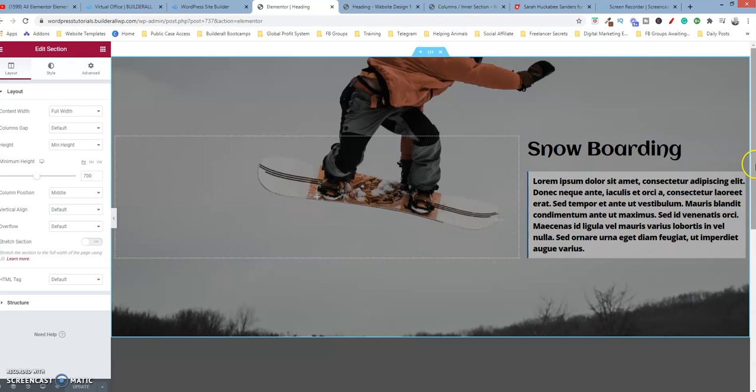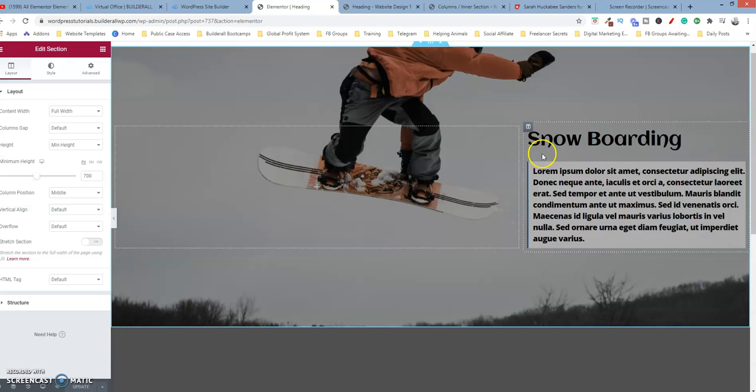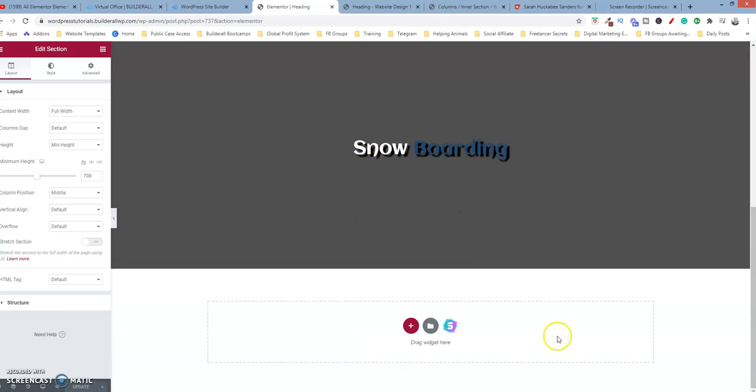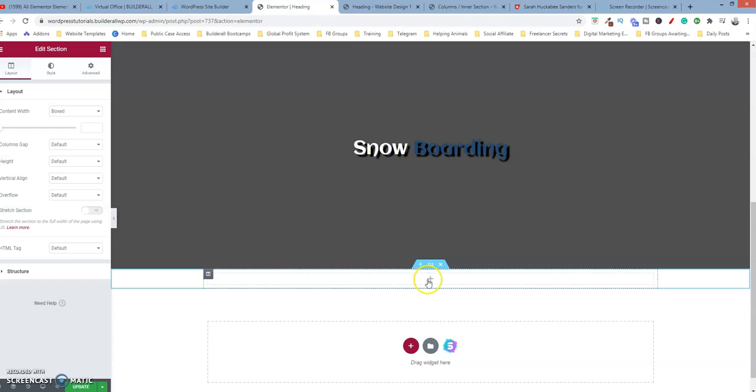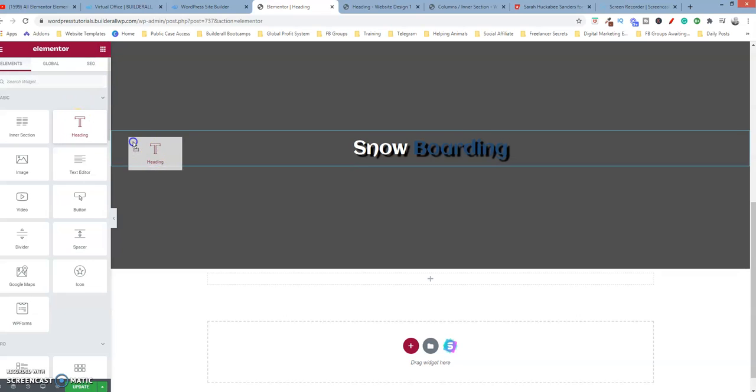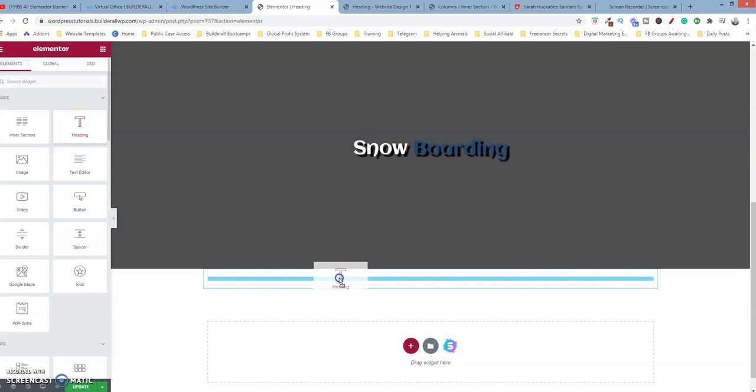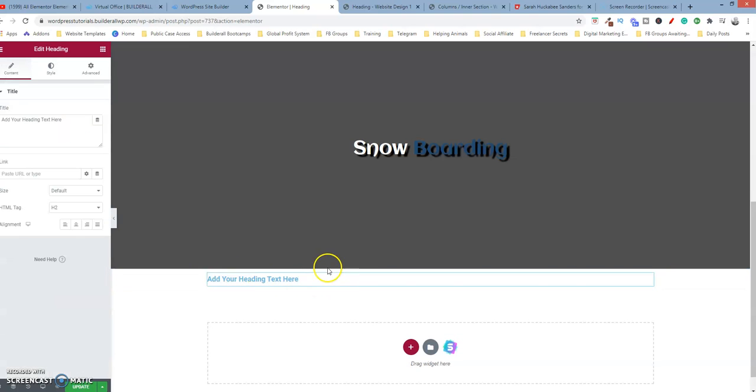So basically what I did here to have this heading text on the right hand side was I create a new section. Here I'll just do it briefly down here. I'll create this, add a section, and as you can see, when you add a section, it automatically adds one column to that section. So basically what I did was this, take the heading widget, put it in here, and as you can see, there's only one column now.